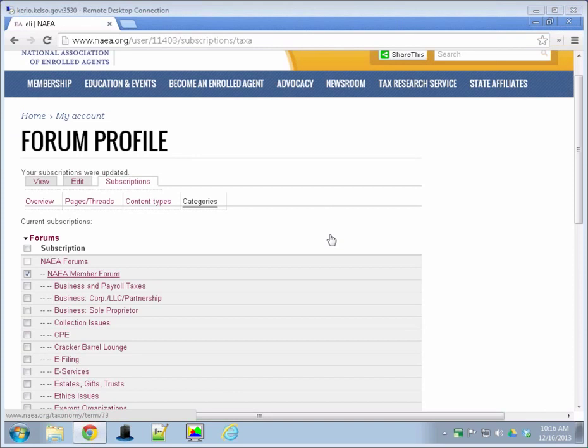The subscription portion of the website is a great area to make sure that you do get the information that you'd like to see in certain forums. So definitely change these as you see fit. If you think you're getting a little too much email or would like to receive notifications more often, of course we can do that in the overview page. So I'm going to go ahead and go into one of the forums.